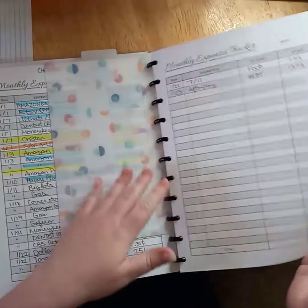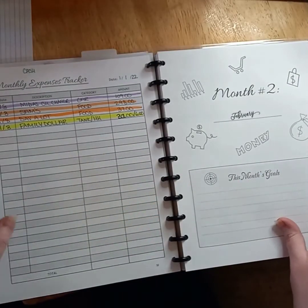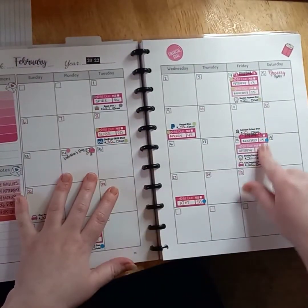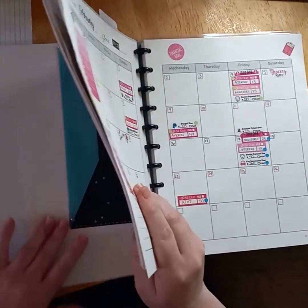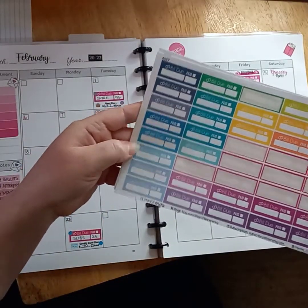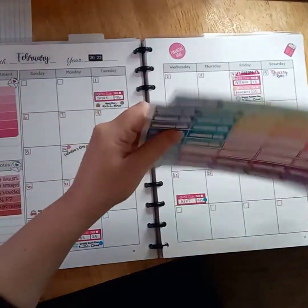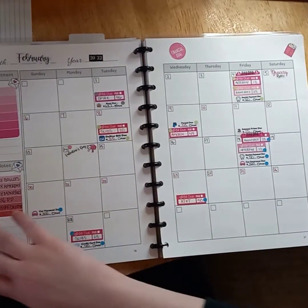I have been keeping up with all of this, and now I'm going to get into February. I did already lay out all my stickers. I got all of these customized stickers from Lexington Flair, and then the other ones are from Planner Envy. I love them because they're all different colors — I can use them for different sheets. I'm going to use some of the greener ones for March and we'll see how that goes.